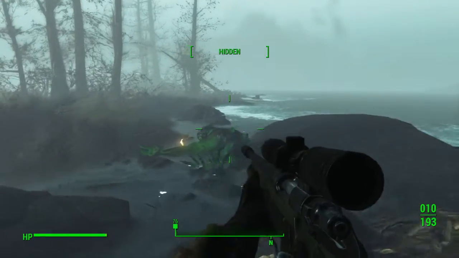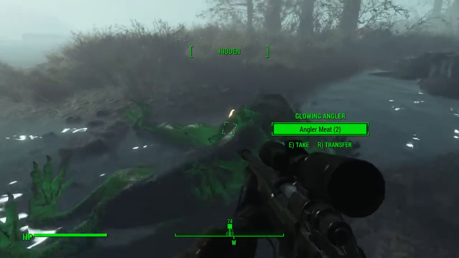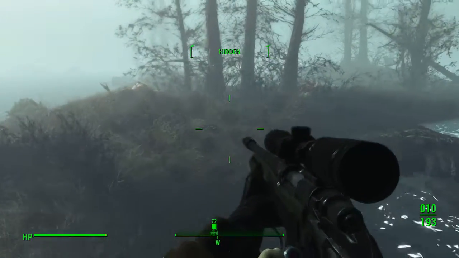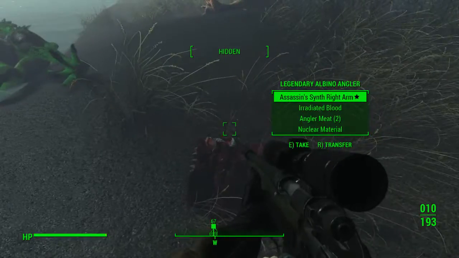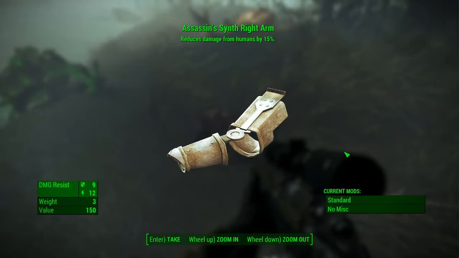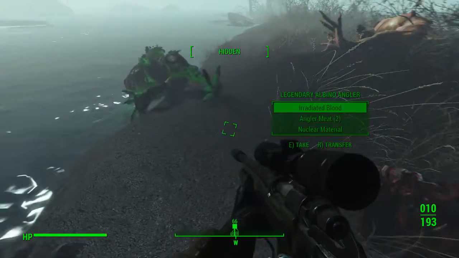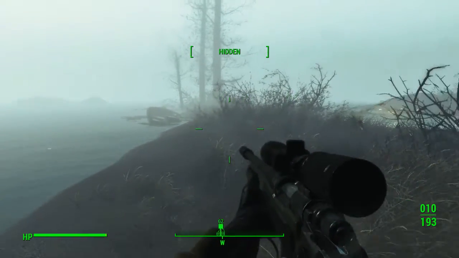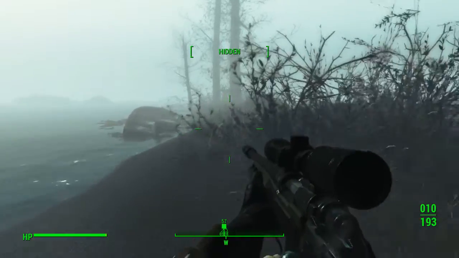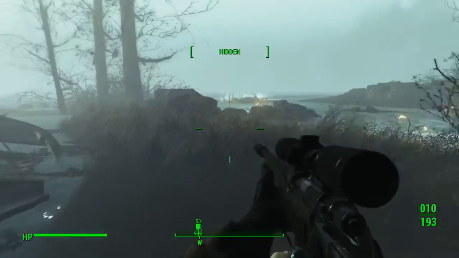Try and sneak here. Are you... You're the glowing one. We're just gonna take your angler meat, okay? Assassin synth right arm. Oh, okay. Yeah, we'll take that. Alright. We're gonna carry on, my wayward son.